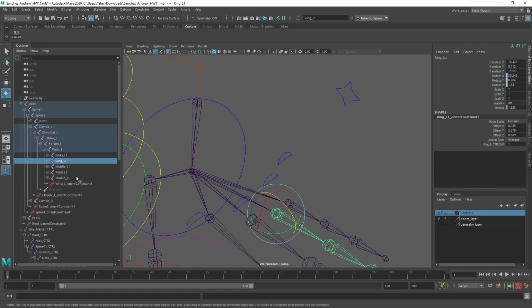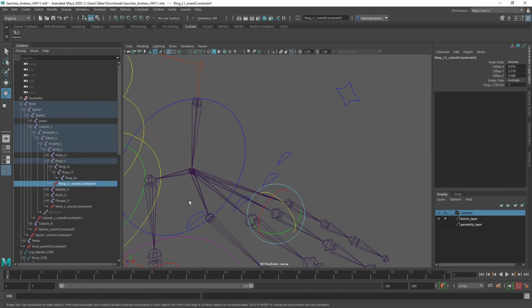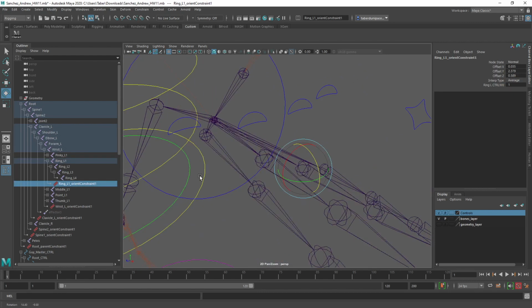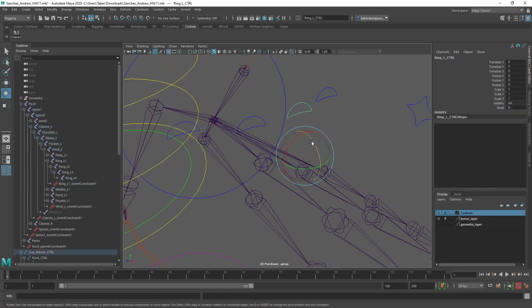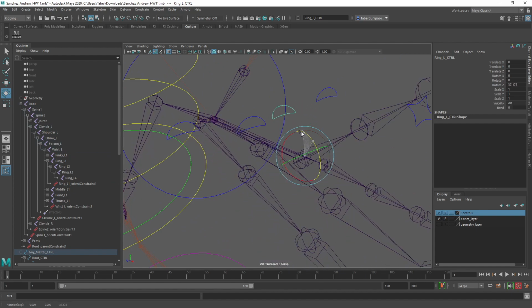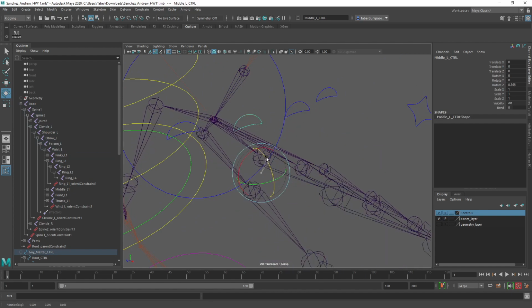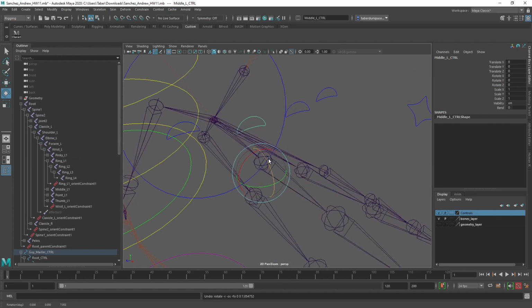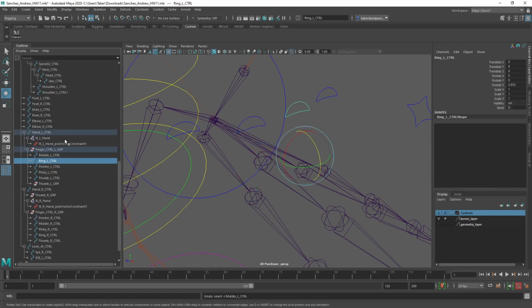So where is that bone? Here it is. Okay, I'm just checking everything. That's really weird. That should not move the palm. Why is it moving the palm?